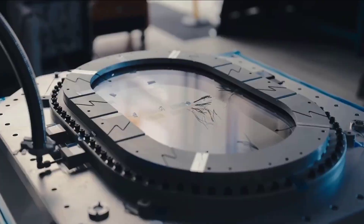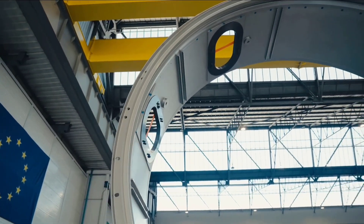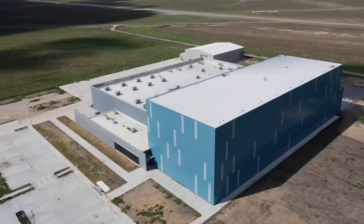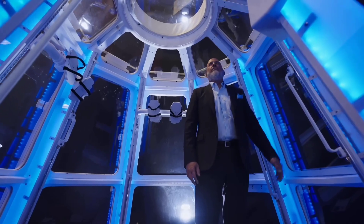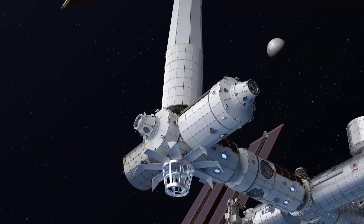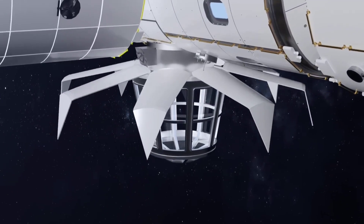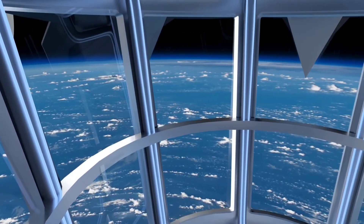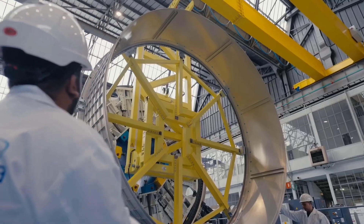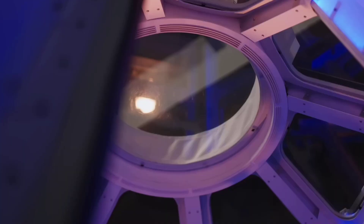What makes it special? State-of-the-art modules with built-in propulsion, power, and thermal control systems. From in-space manufacturing, to advanced research, and even space tourism, this station does it all. With high-speed Wi-Fi, panoramic observation windows, and customizable interiors, the Axiom station isn't just functional — it's the future of space exploration.